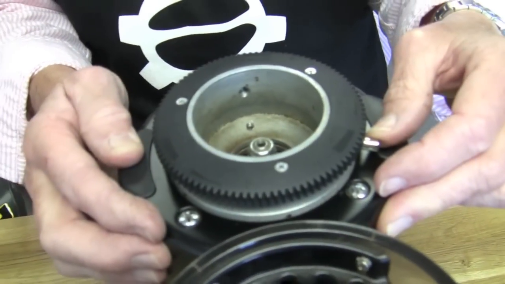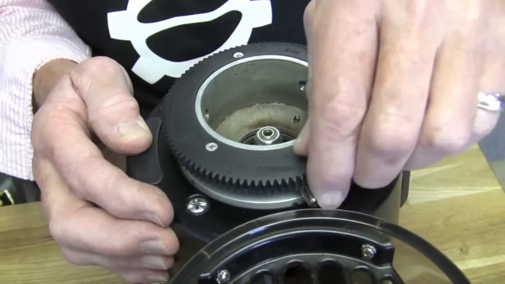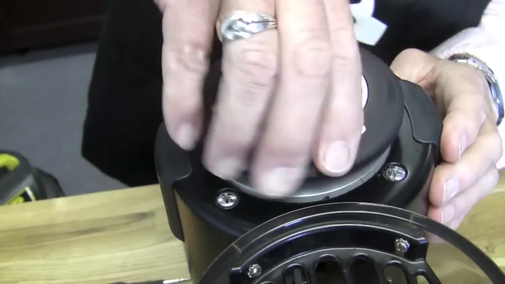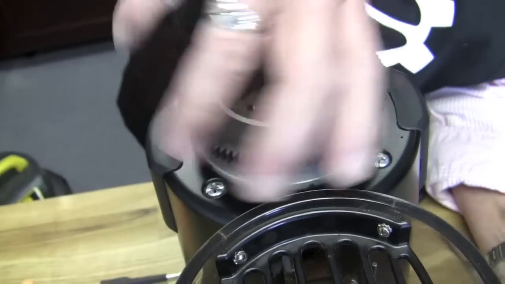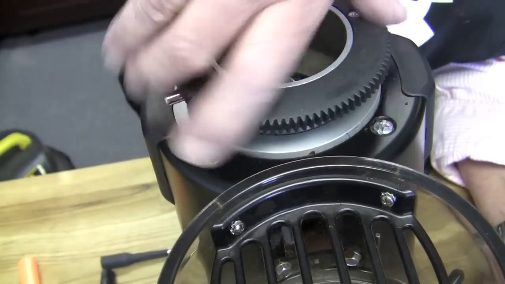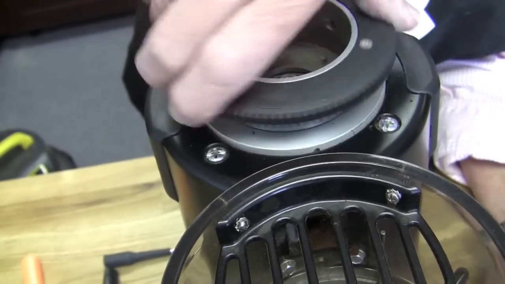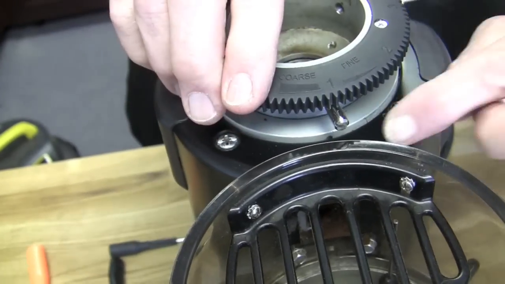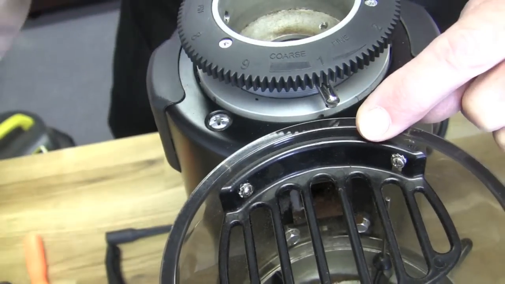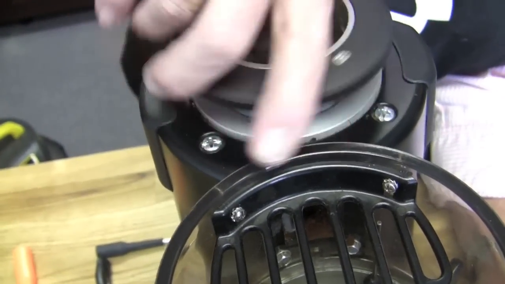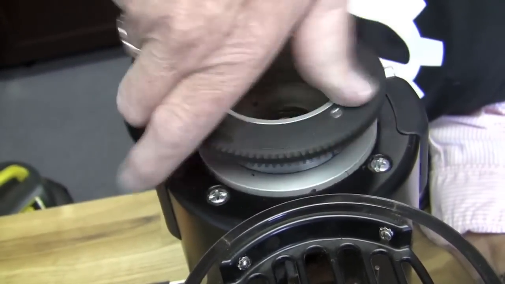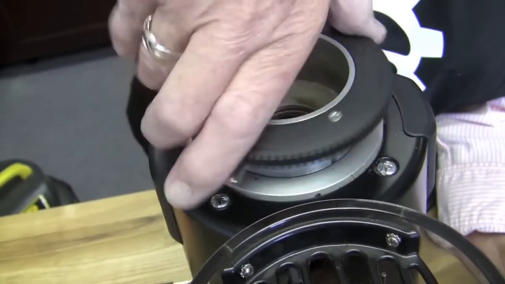So, like most grinders, this is a reverse thread. So you would go clockwise, and this is going to twirl right out of here. We noticed that when we had the lid to the hopper on, that little stop kicked it. So you kind of take that lid off. Yeah, it'll hit the lid if it's sitting there.